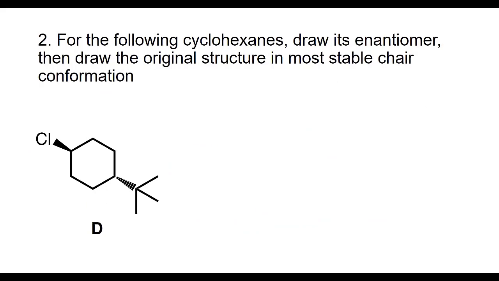And that is enantiomers. So what is an enantiomer? Is that the mirror image? Yes. So all I need to do is make a non-superimposable mirror image. What I like to do is draw a line across, and I just draw the exact same thing, but flipped. So I get my cyclohexane, and then on this carbon, I get the same thing. Now here's a question. Do I get an enantiomer when I do this?